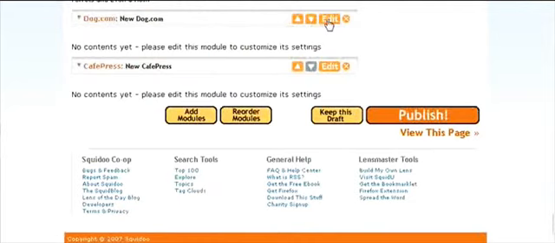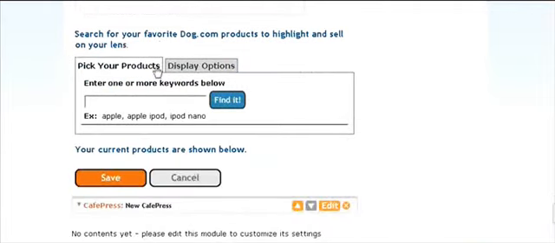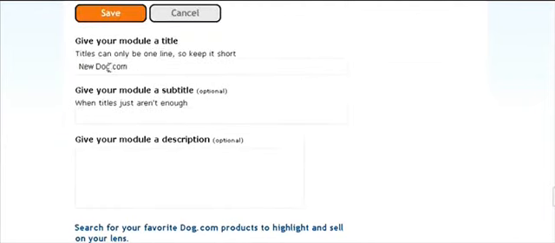And let's go into dog. And then here you pick your products just by placing a keyword in there and it searches for you. And we've done that before.